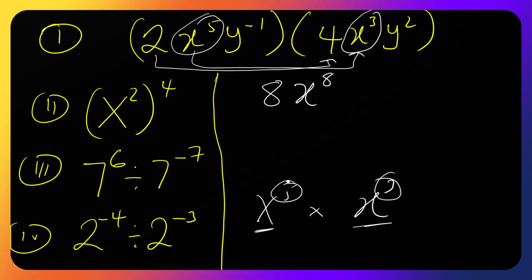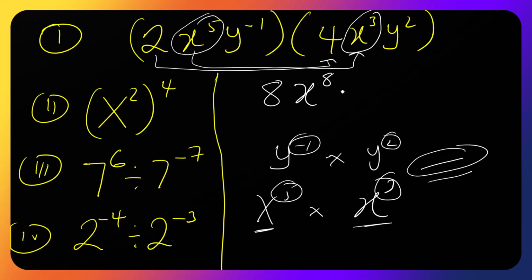We have y exponent -1 times y exponent 2. So that will be 2 plus -1. So we have 2 cedis, and you are owing someone 1 cedi. So when you pay the debt, you will have an additional 1 cedi. So that will be y exponent 1. For now, let's maintain the 1. When we get to the properties, you know that any non-zero number to the power of 1 is still that number. So this side will still be y, but let's maintain it as that.